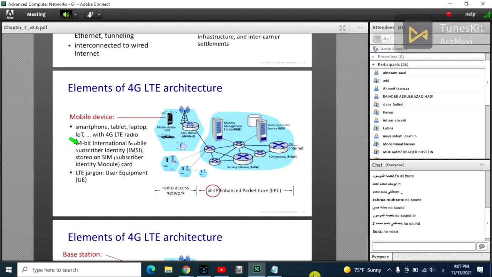The second identity that I'm using in my cellular network is my SIM card. And we know that the SIM card is related and dependent on my telecommunication company. If I want to use a service from a specific company, I should buy the SIM card from that company. Then I can use it.